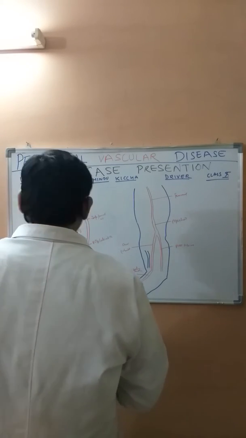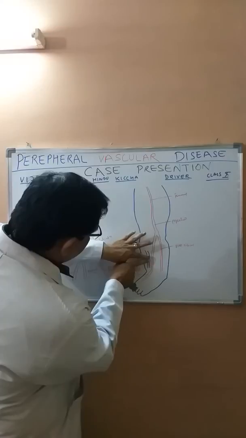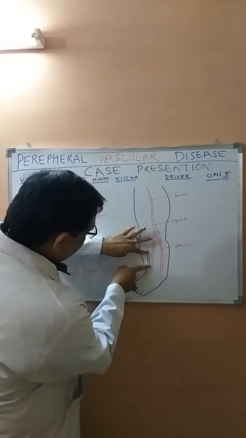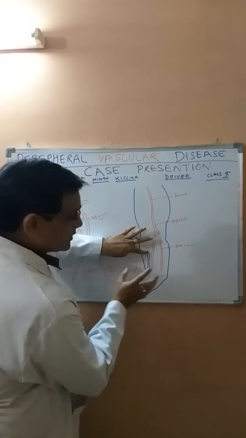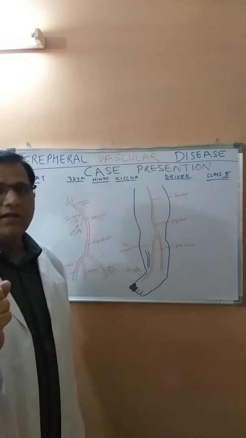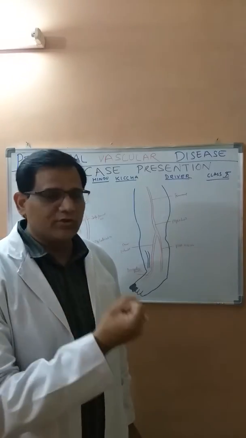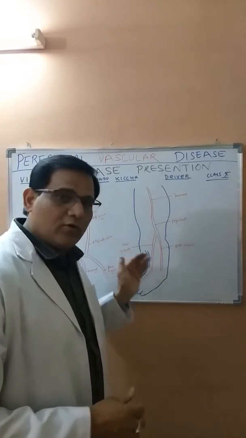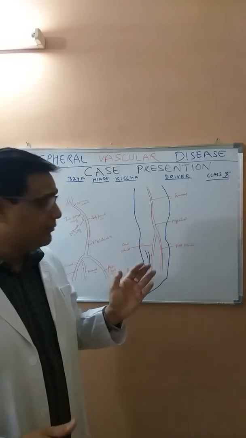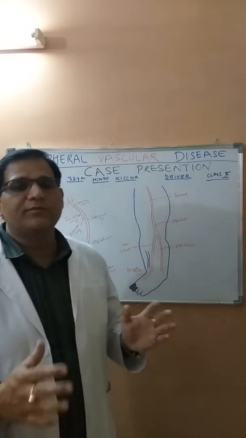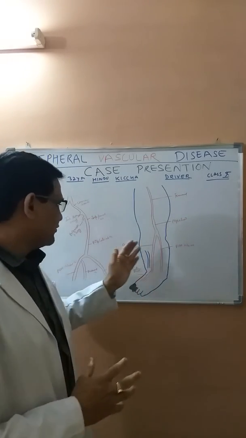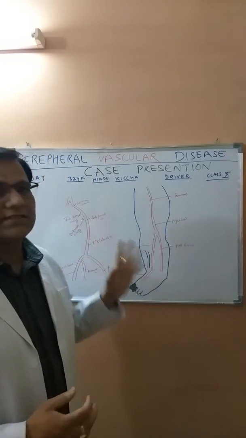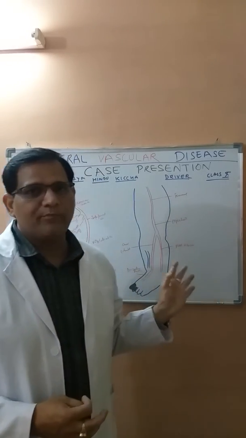So first you have to empty the vein like this. Then you take away one of the fingers and see what time it is taking to refill. Ideally within 5 seconds it should refill, but if it is taking more, then on lifting the limb there is full guttering of the vein, which means that there is decreased flow. So capillary filling and venous filling are the added tests that you have to do when you are doing palpation.